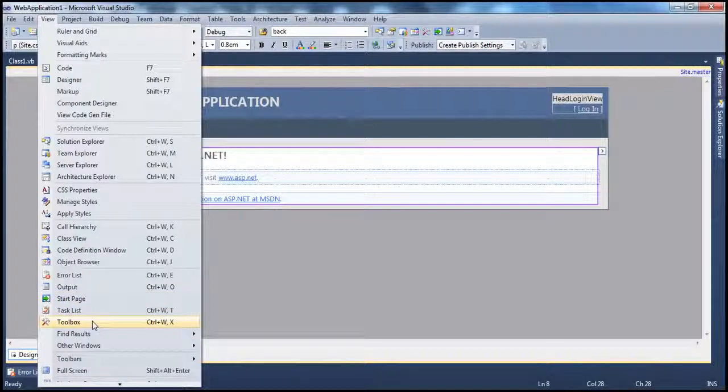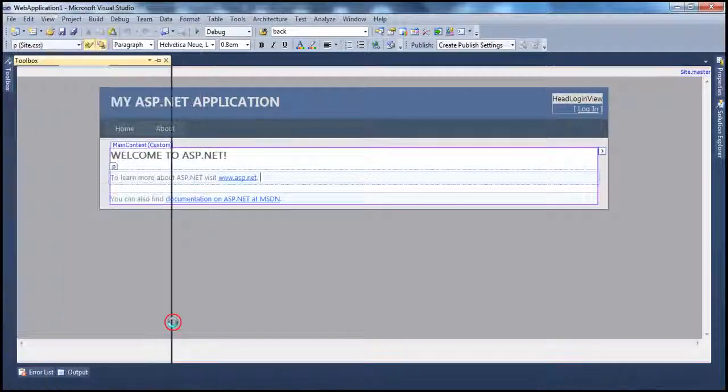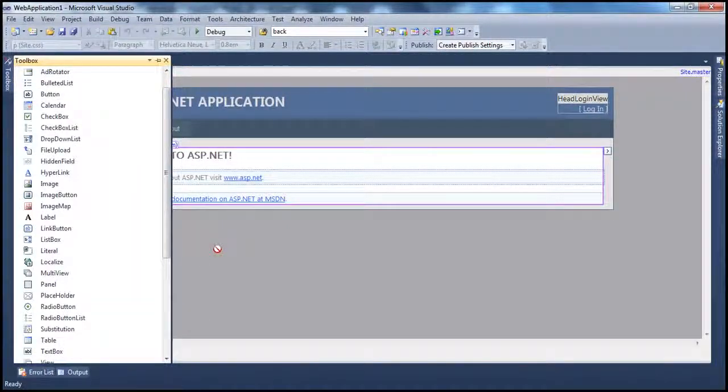Look at this. I want to open the toolbox window. Now within Visual Studio, if you want to open any window that's closed, you go to the view menu and select it from there. That's one way. Another way obviously is to use the keyboard shortcut. And look at this, most of the windows, to open them, have a common prefix, I mean Control W, and then S for Solution Explorer, M for Team Explorer, L for Server Explorer, and probably for Toolbox it is X. Okay, so I can either choose toolbox from the view menu, or I can use the keyboard shortcut.